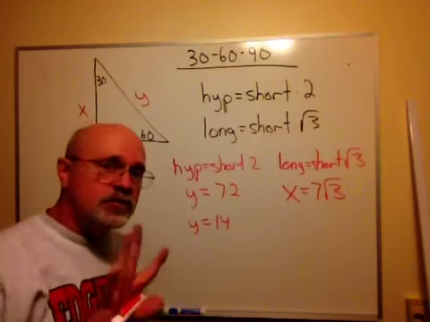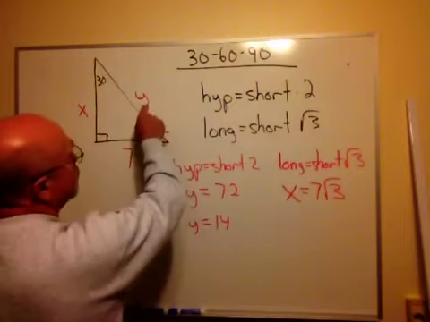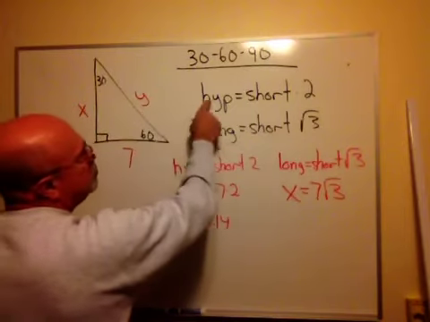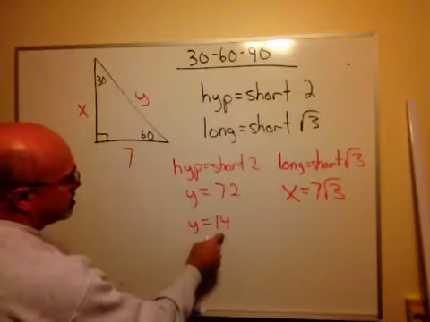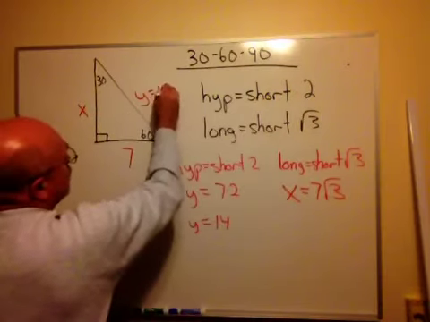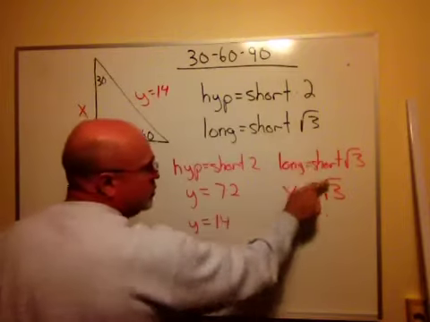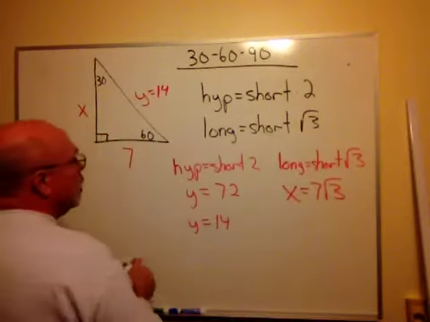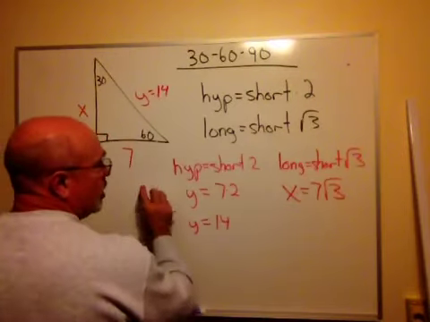The second easiest, which I'm not going to work out here because of time on the video, is to be given the hypotenuse, and then you just need to know it's twice the short, so the short would be half of it. So in this case, if I knew y was 14, I could cut it in half and get the short leg, and then to find the long, I do the same thing I did here. Okay, the hardest thing to be given is the long leg, so let's do one of those examples.